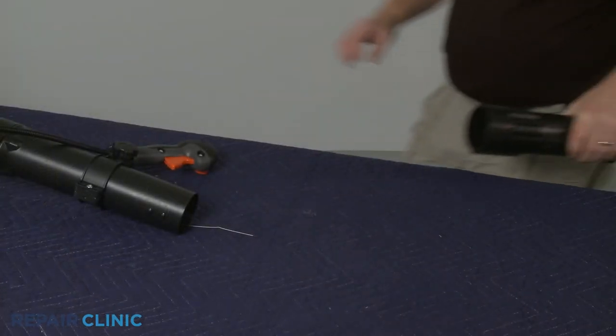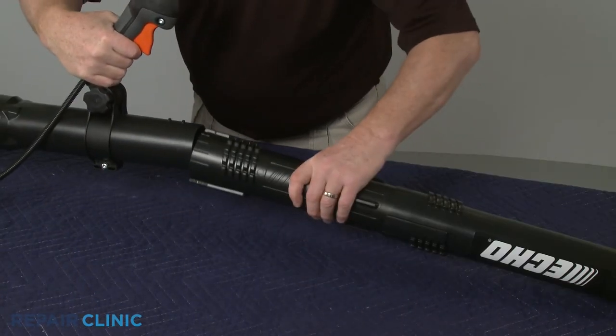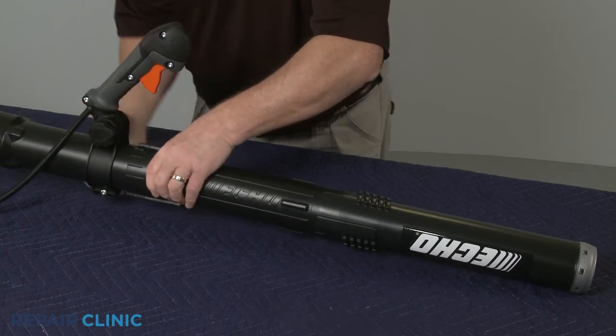Reinstall the extension tube and nozzle by aligning them on the swivel tube, then rotate clockwise to lock them into place.